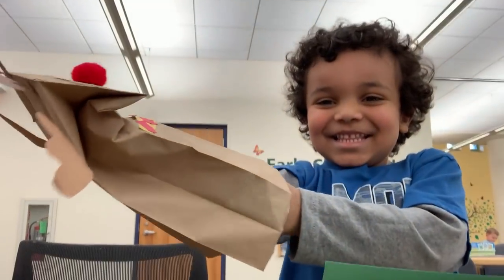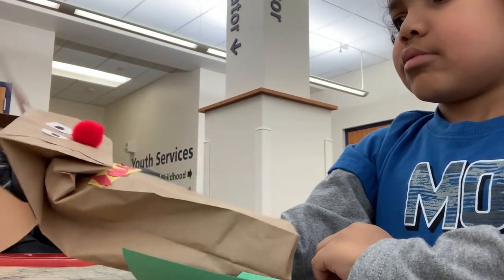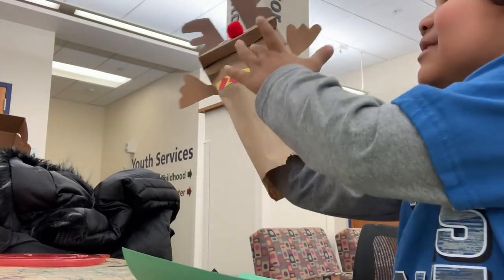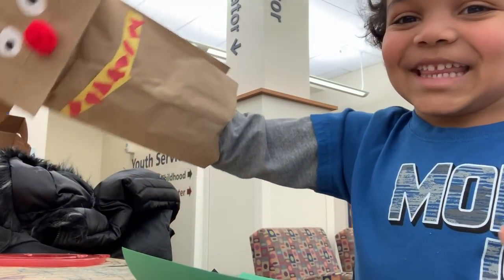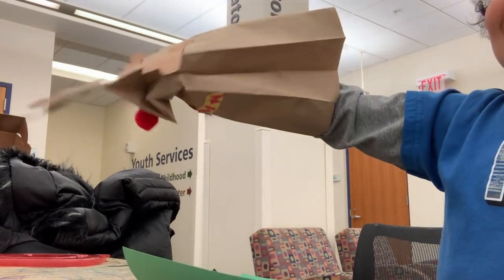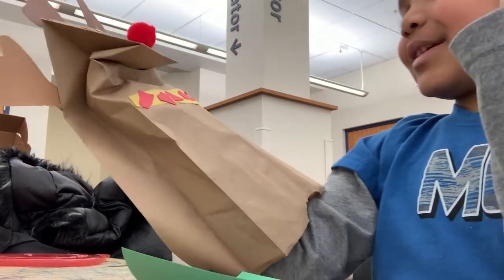Okay, let's make a Superman. Why is he so bright? I don't know. He just had a red nose. He's Rudolph the Red-Nosed Reindeer. Why does he have his horn on? You made it for him. So he could fly like this? Oh yeah, he could fly like the Christmas movie we watched, remember? Yeah. They have to put the collar on for them to fly. He has to have his magic collar.